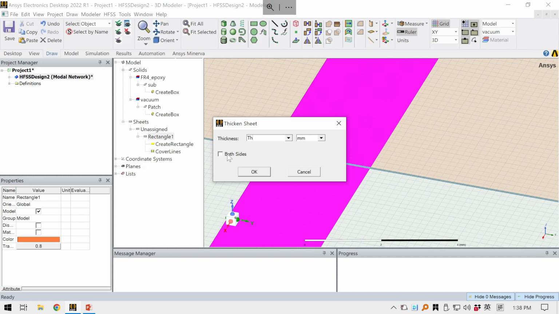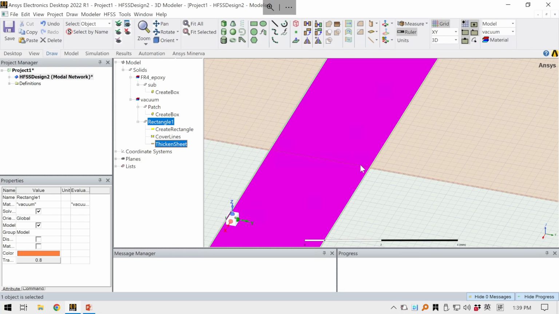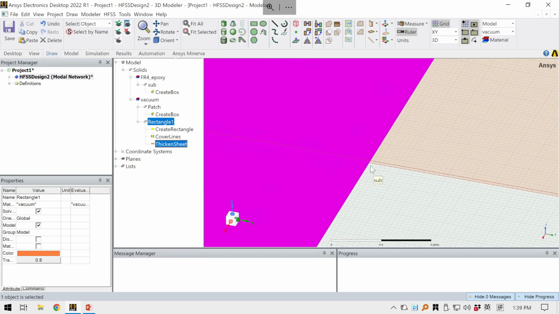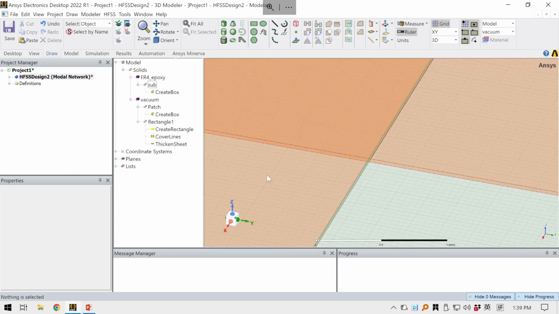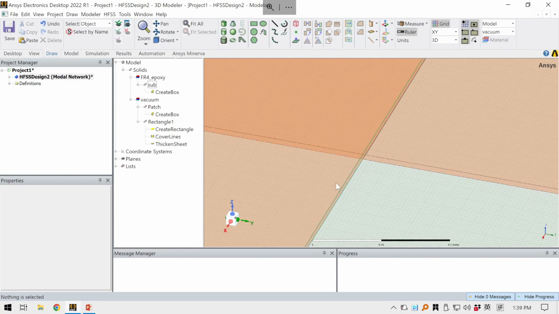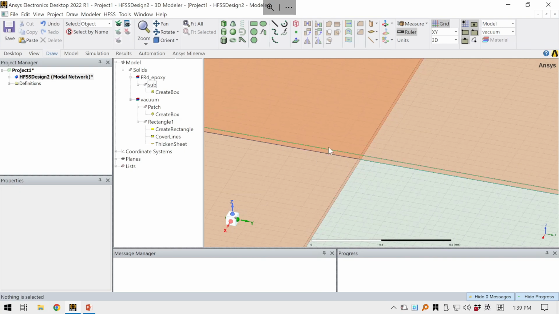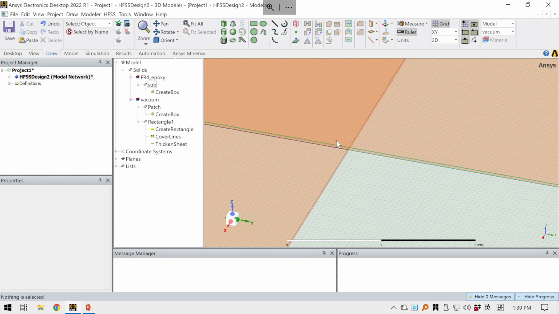This will be the thickness of metal. Just type it, TH metal, and we click OK. Now if you zoom in, you will find that our 2D rectangle has now become a 3D geometry.